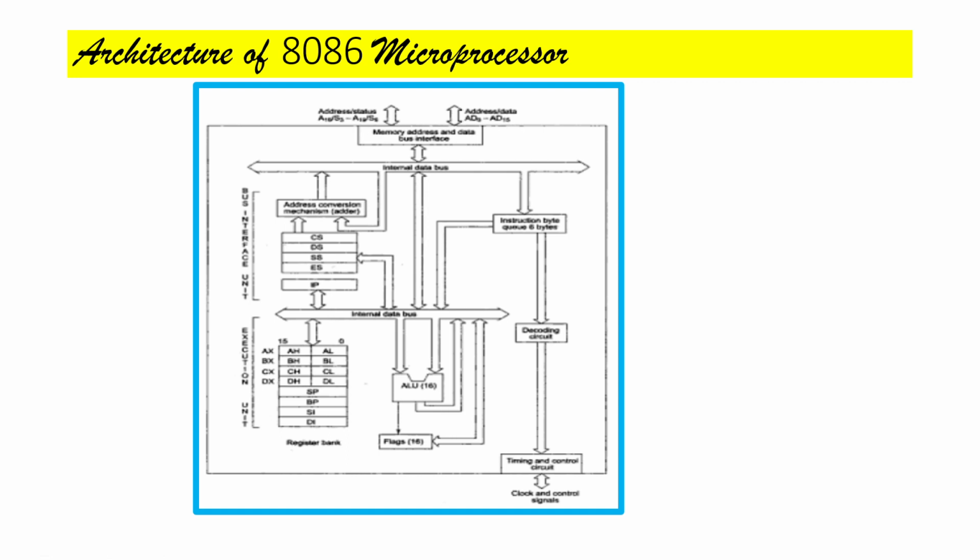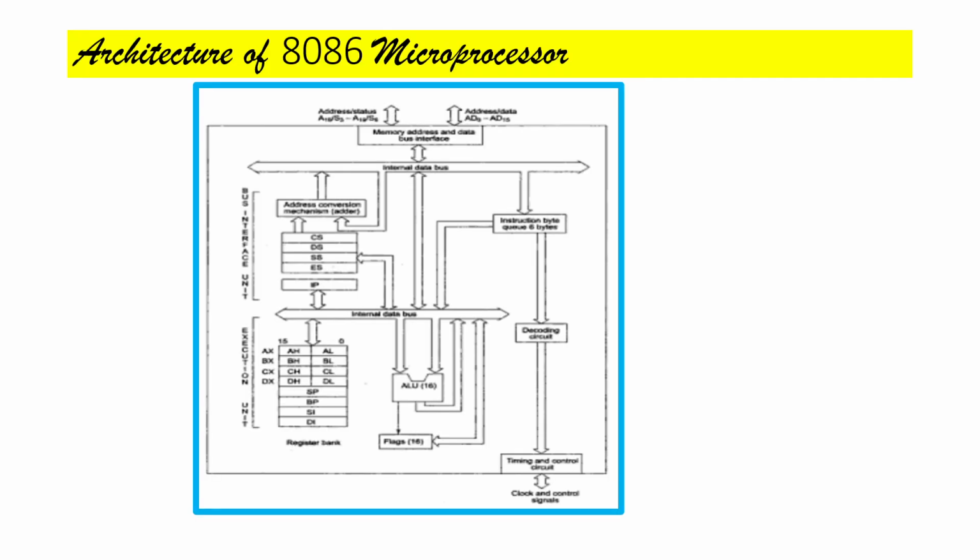So right now the 20-bit address bus is available, and the address value is placed on the 20-bit bus where the first data is stored. Now from there, again the read control signal is generated, so data is placed on the data bus and comes over here to the internal location, the 6-byte instruction queue. It is 6 bytes long.